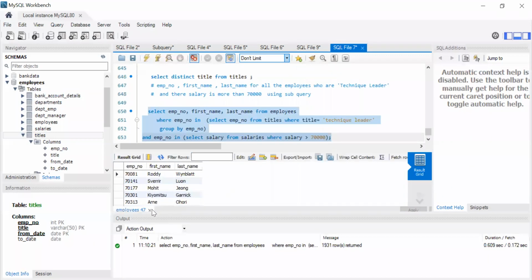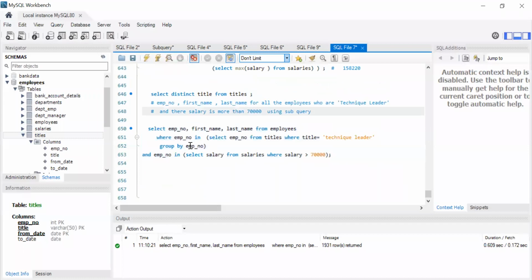So 1931. Okay. Let me say employment number. Let's remove this part as of now.